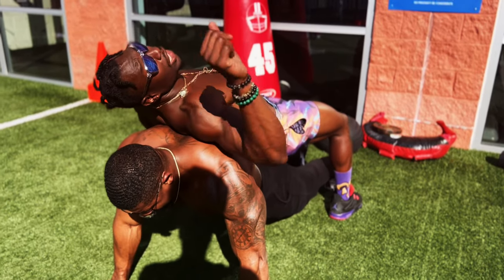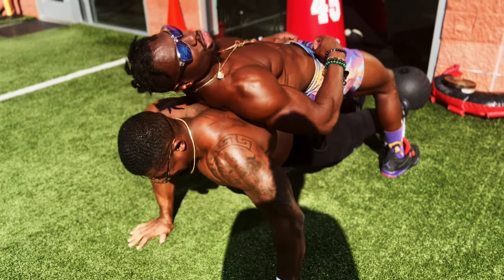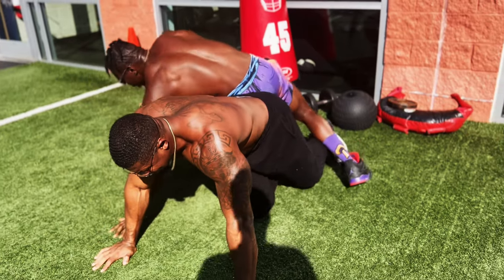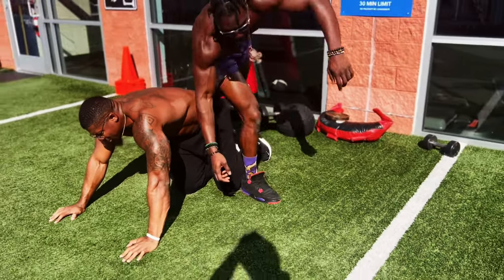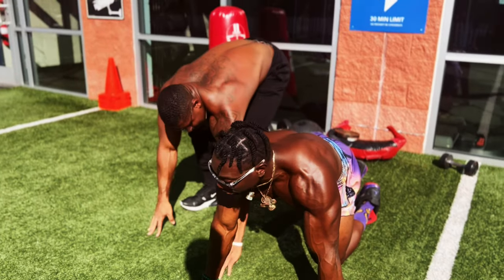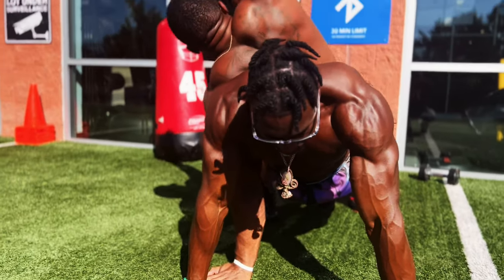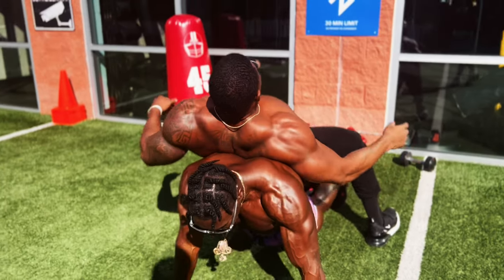See? The book don't tell you that though. That's what the book don't tell you. Tax yourself to get results. You gotta pay taxes. You gotta pay taxes. The book don't tell you that, bro. That's why I don't read the book. Ready? Yeah. Let's go. This is hard. Go up. Go up. Go up. Up. Up. Yeah.